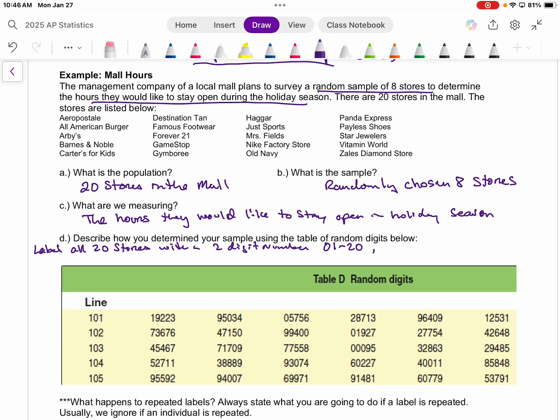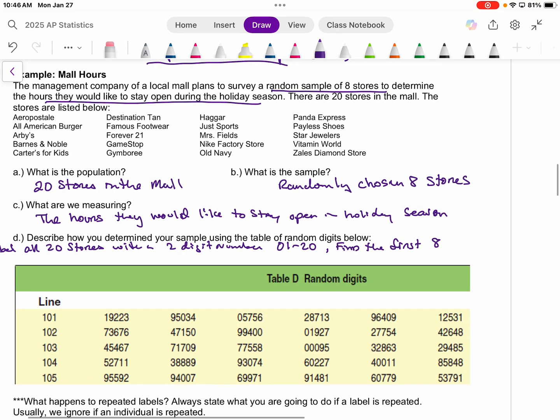And then we're going to find the first 8 2-digit numbers on the list after randomly choosing a line to start.